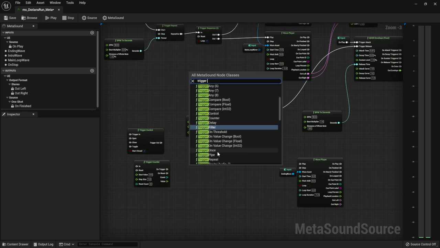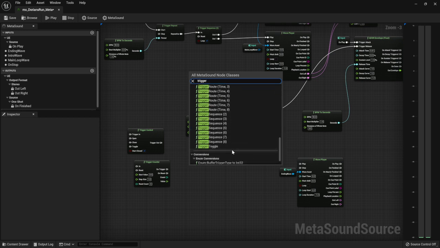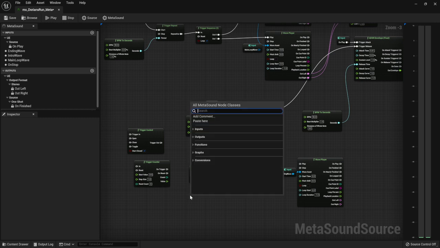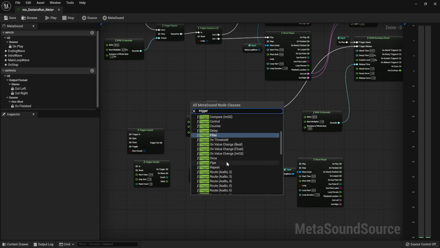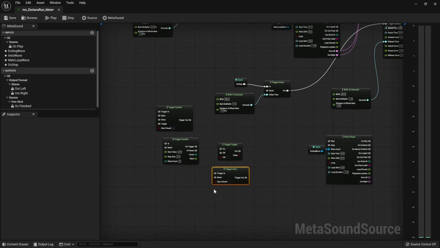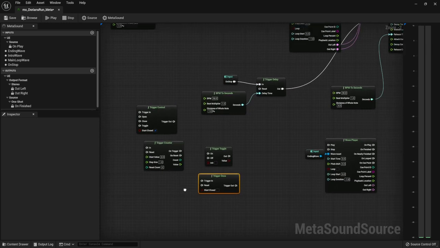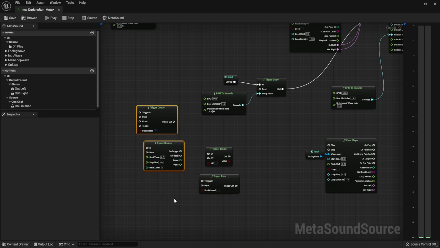We've got trigger. Hold on. Toggle. Trigger. Once. I think, you know what I think what we need? Is a modulation on this value here. I think that's what we need.